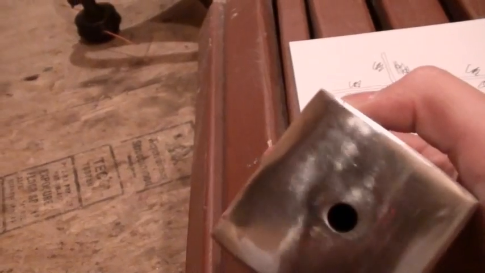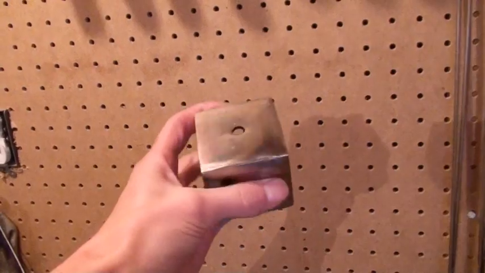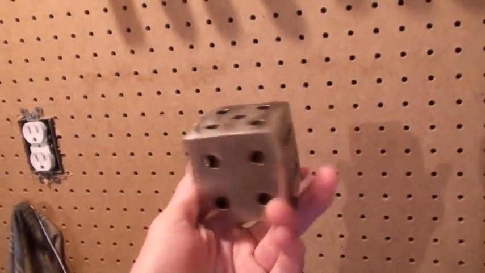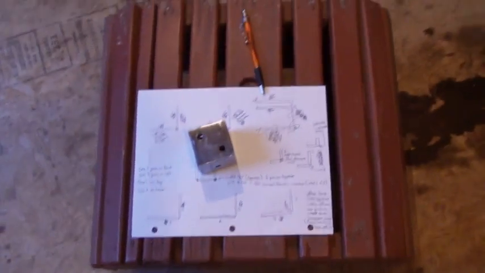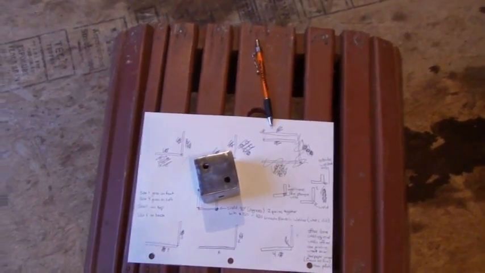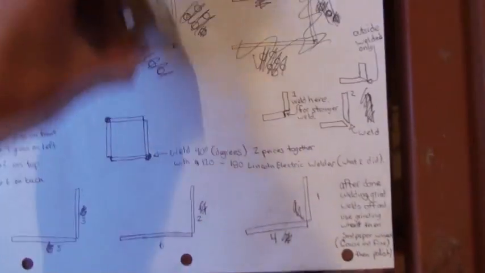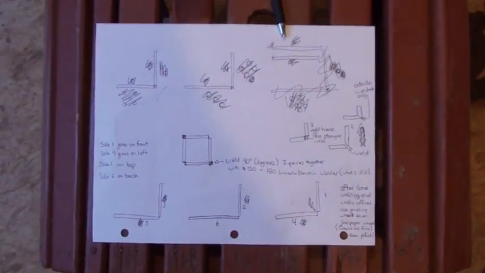This once was shiny so you could see yourself. My number one side was the best—I used to be able to see my pupils in my eyes, but it scuffed up from fingerprints and whatnot. That's how to make a dice from 1/8 of an inch metal. If you're confused, just send me a message or watch this video again. Maybe pause where the paper is so you can read it.